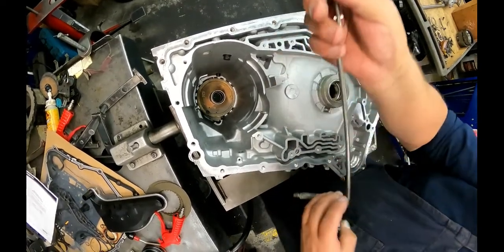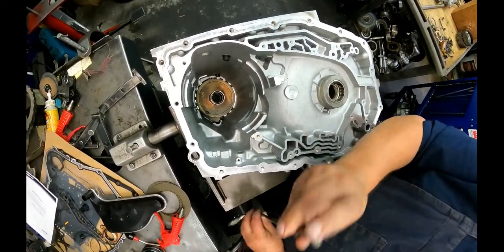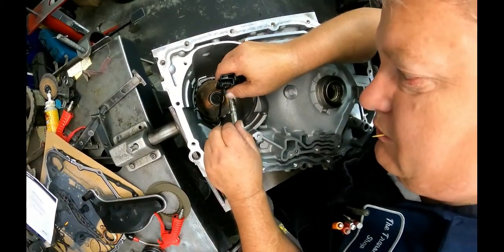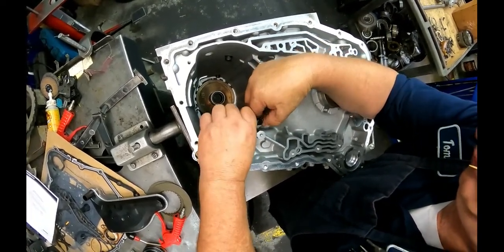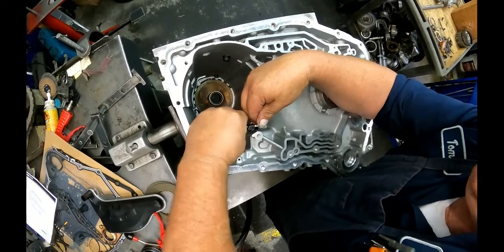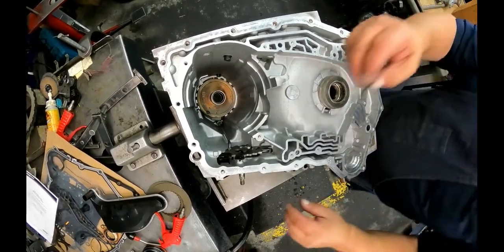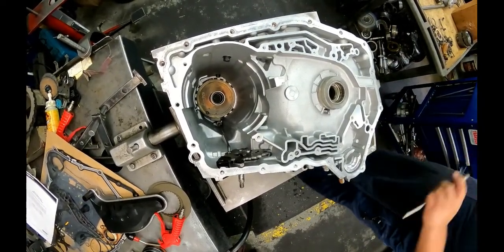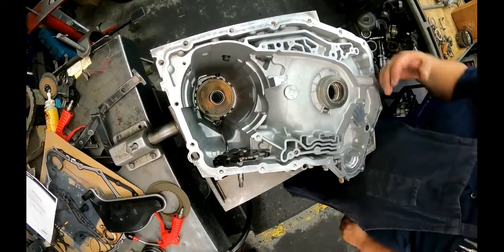Okay, always pull this linkage out. Take a look at the end of it. These like to mushroom off. You got to put this in before you put anything else in. Come on, baby, get in there. This little nail goes in here, holds it in place. No need to drive it in too far. All it does is make it harder to get out.